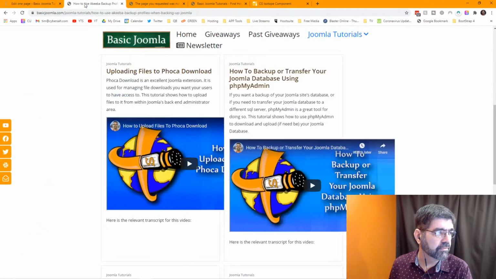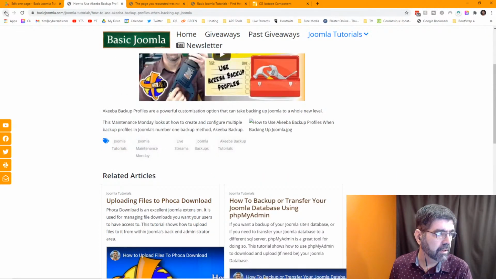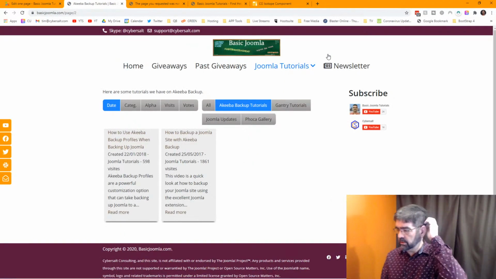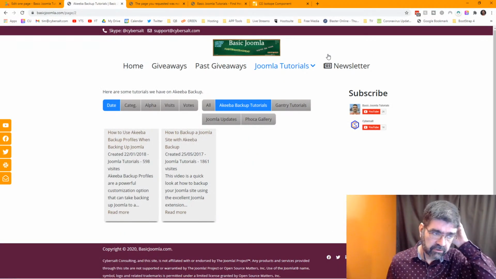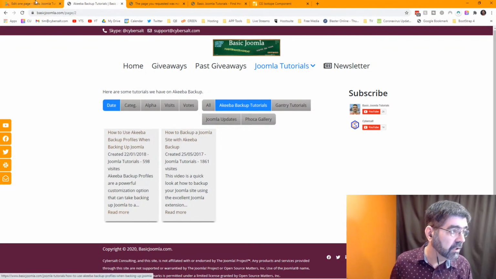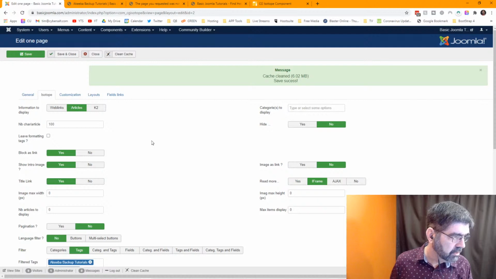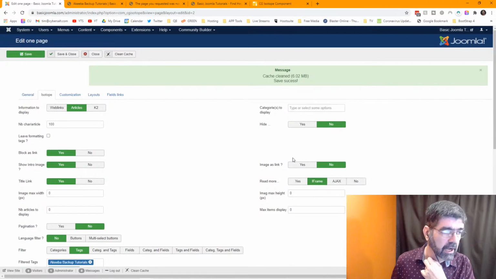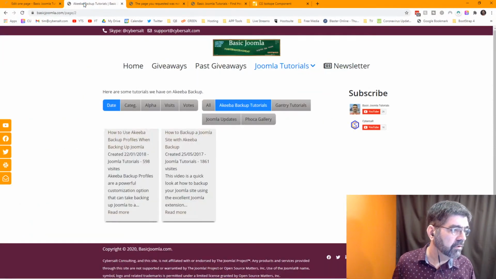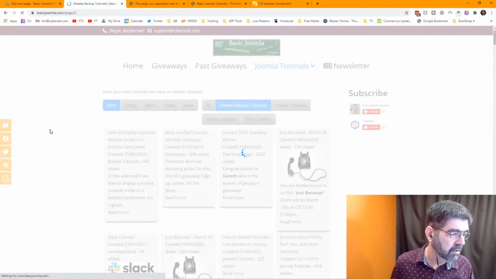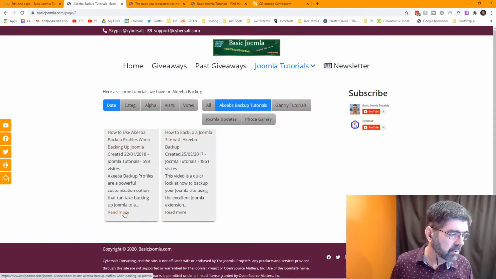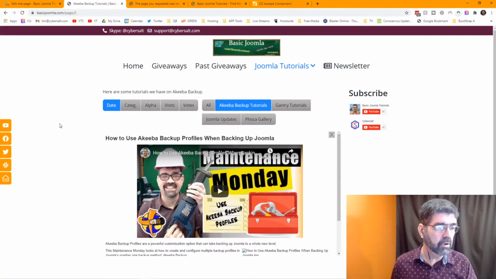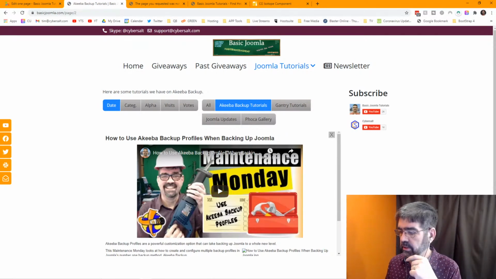iframe, save. Let's go up here and back to Akeeba tutorials. Is it responsive on tablet and mobile? Let's just check that. Let's just see what I just switched the read more to be. What are we trying here? Read more iframe. Yeah, interesting. Let's see what that does. Read more. Oh, wow. Oh, read more opens up your article in an iframe right there.